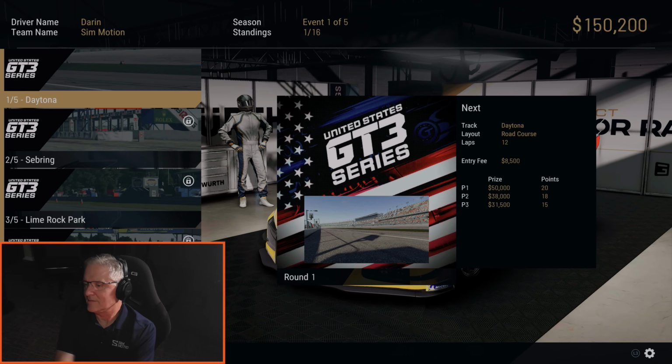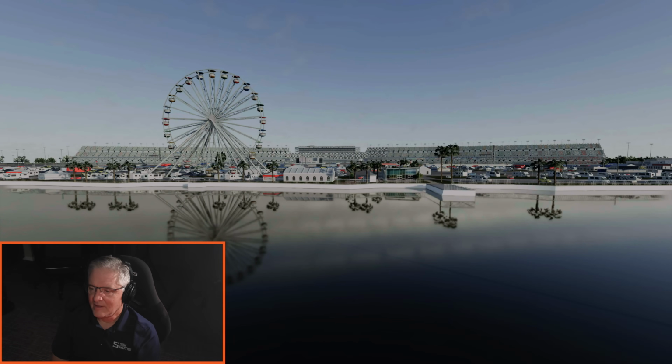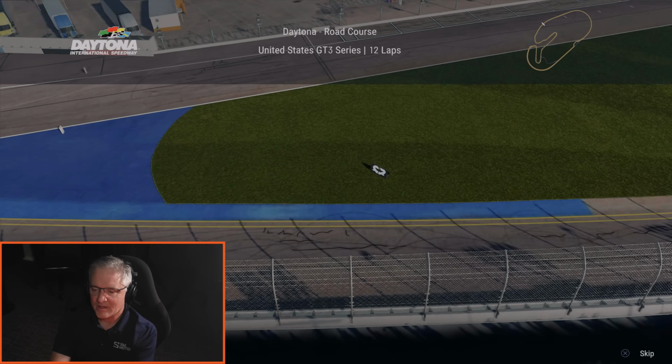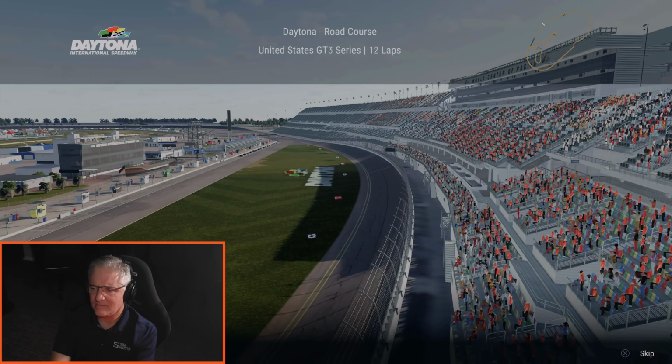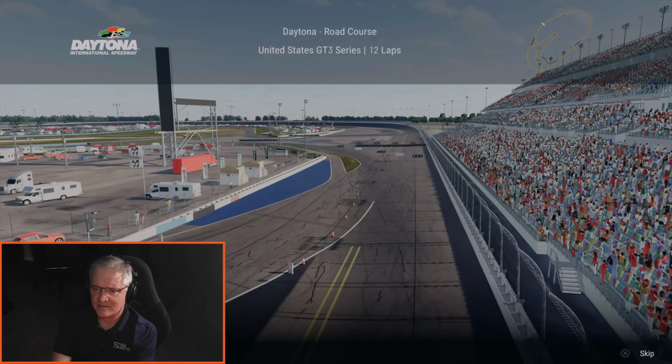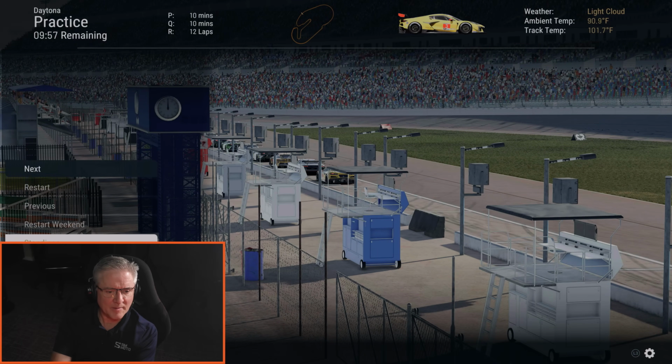Oh, and Daytona. 12 laps. Perfect. So I know Daytona is one of the easier road courses on the planet, but it's one of my favorites, and it's because I love the 24 hours of Daytona. And so probably a perfect place for me to get started here. Wow. Graphically, this looks pretty damn good, PlayStation. Definitely don't need to watch a whole flyby here. It looks like it stopped right there anyway.